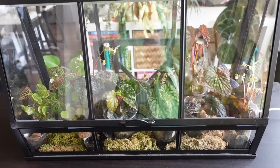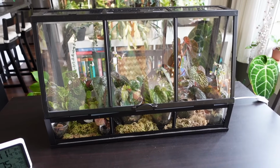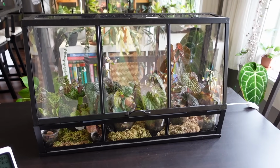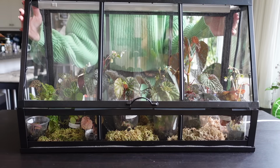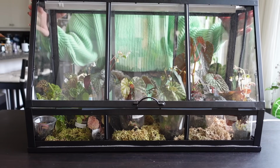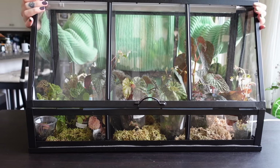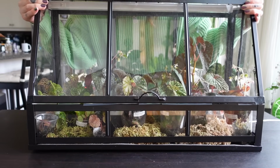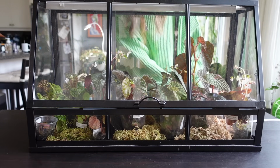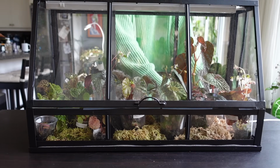So I'm gonna take this top off and we're gonna take the begonias out so that we can repot them. I don't know if I'm gonna do all of them. I feel like that would take so long, but we'll see how many we can get through. Okay, so like I said, this whole top portion comes off, so I'm gonna carefully, oh my gosh, I think it's stuck. Oh, there we go. Oh shoot, I forgot to take the tape off the back. Duh. Okay, let's peel that off.